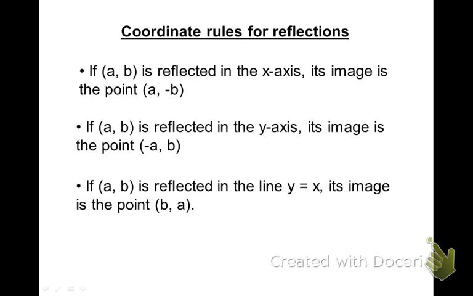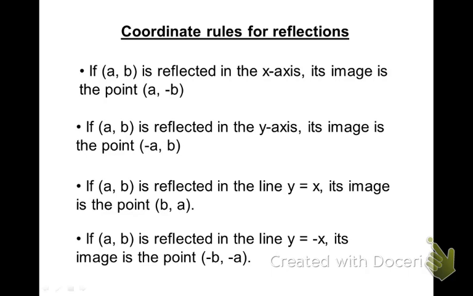One of the other mirrors to put in is the line that goes through the origin, through the first and third quadrants, the y equals x line. If we reflect an object in the y equals x line, the x and the y values flip between the image and the pre-image. And if we go the other direction, if we draw a line from quadrant 2 to quadrant 4, that's the y equals negative x line, and you'll see that they flip and they change signs.